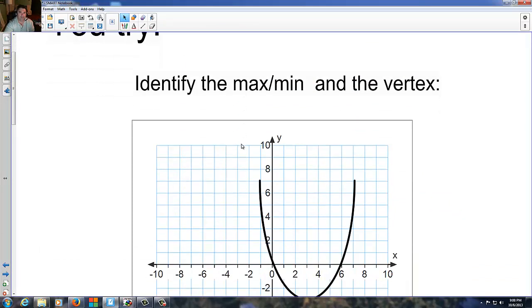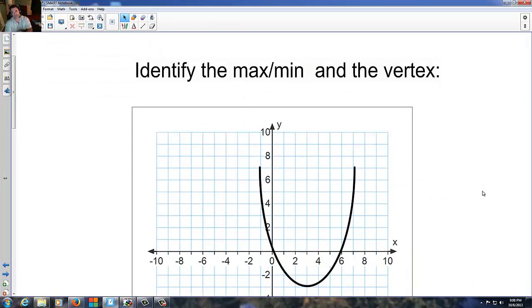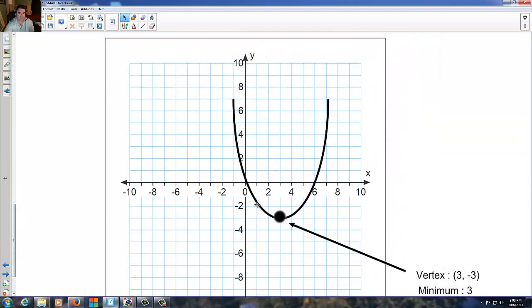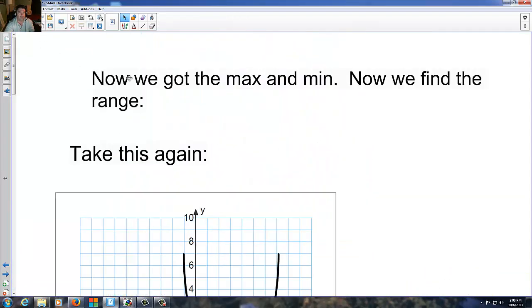You try. Find the max and min, the vertex, just by what you see. So basically take a look at it, find the low point, make that the min. Is there a max? See what you can do. Well, for right here, this is the low spot. So at 3, negative 3, that's the vertex. That's the part that divides it in half. The bottom point, by the way, is the same spot. The minimum is going to be negative 3. It's negative because it's the low point for the y value. Now we have the min, and there is no maximum. The maximum is infinite because it goes up forever.